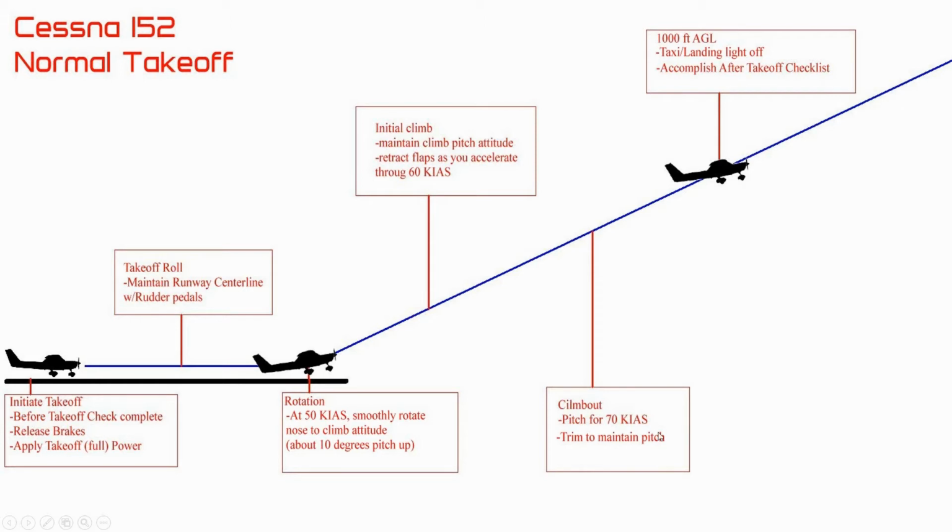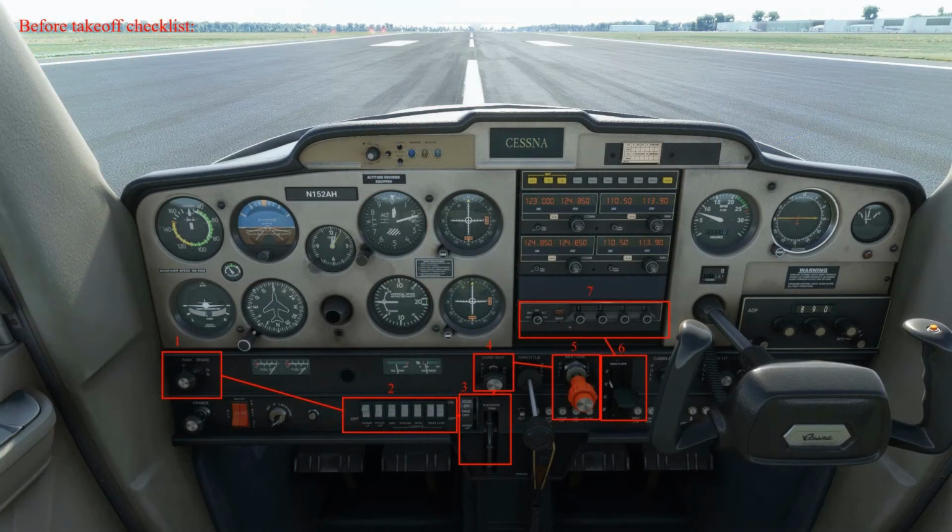All right, so let's break it down a little more detailed in each individual step and talk about some techniques for having a good takeoff. Okay, for the before takeoff checklist, we are not going to use the checklist that's in Flight Simulator. That checklist was taken out of the 152 manual, but the before takeoff checklist for the 152 is actually a run-up checklist. So that's why it has you set the brake at the beginning and then release it in the middle. They've just taken the run-up part out in Flight Simulator.